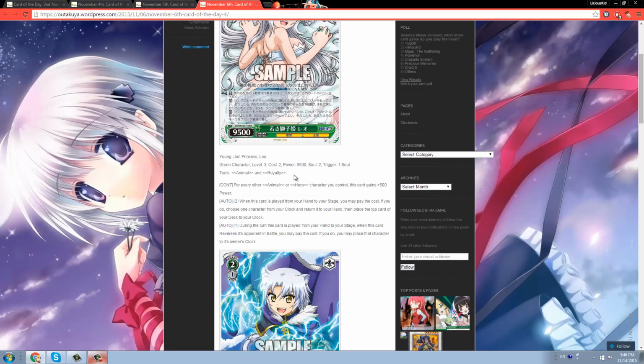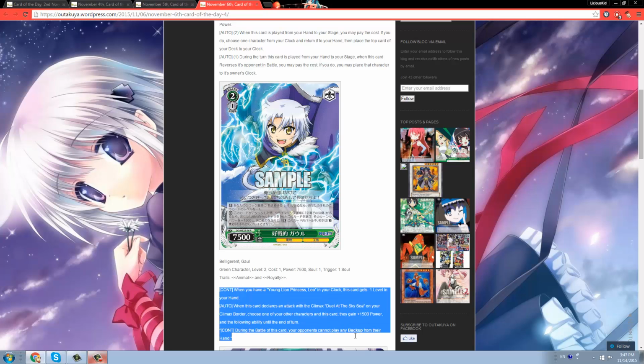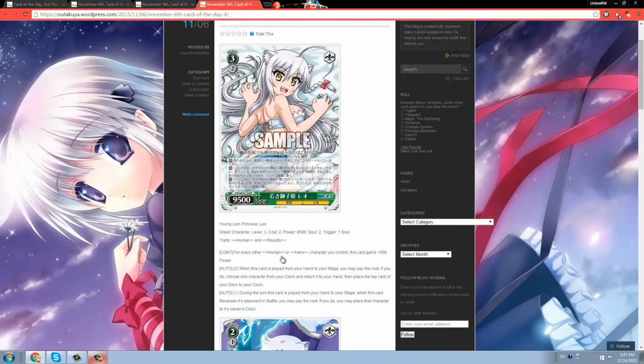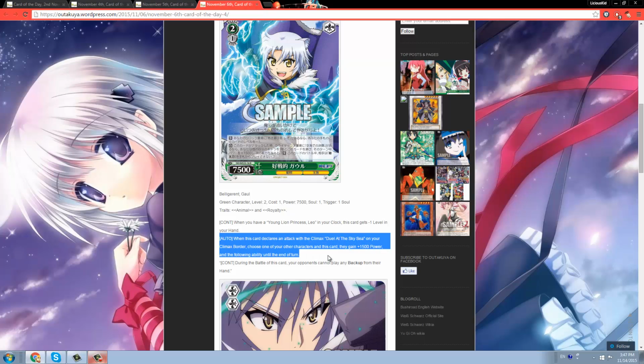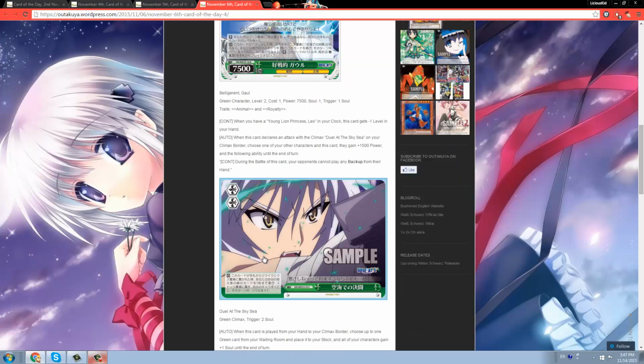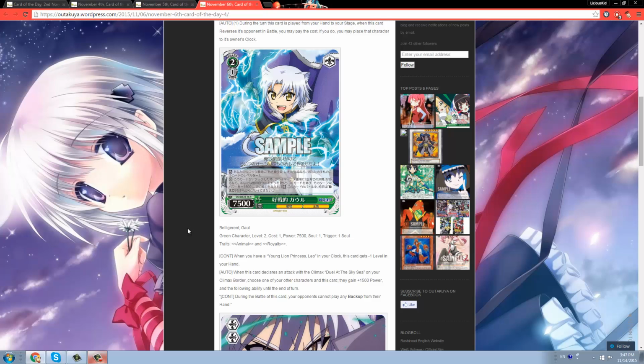Anyways, let's go on to this guy, 2-1-75 R, Belligerent Garu, Animal and Royalty, of course. When you have a level 3 in your clock, this card loses 1 level in your hand. It has a climax combo with Duel at the Sky Sea. When it attacks with the stock 1 soul, choose one of your characters, it gets plus 1500 power, and the following ability: during the battle of this card, your opponent cannot play backup from their hands. Garu.